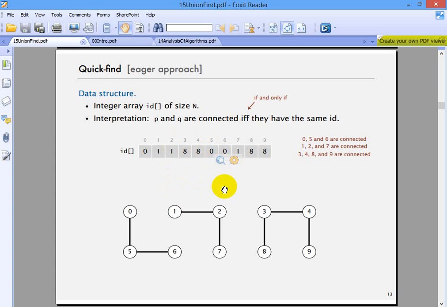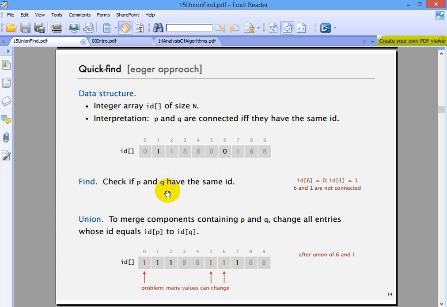Okay, so let's see how this is in action. If you want to union any two nodes P and Q, what do you want to do?